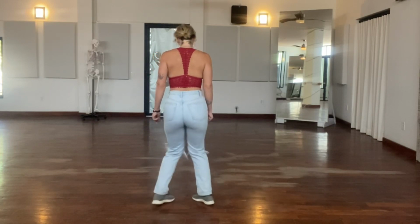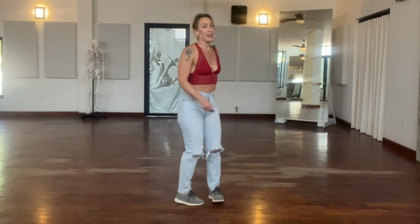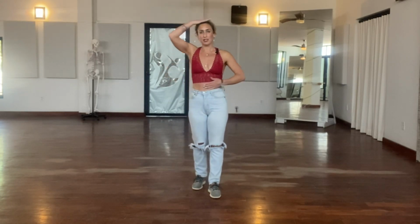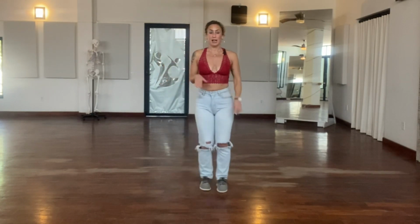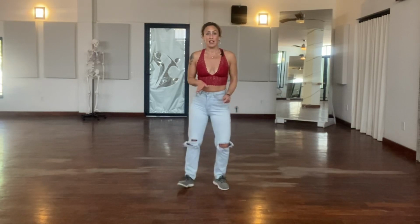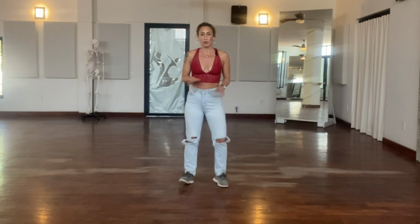Okay, and then eventually we can do lots of variations on that. Again, it's just one of those things like circle and pat. Once you get it, it's easy. It just does take a lot of concentration in the beginning. So we're going to do it with music. I'm going to do the first 8 counts slow, and then I'll do it up to speed, and then I'll come back to slow, and we'll do that repeated a few times.